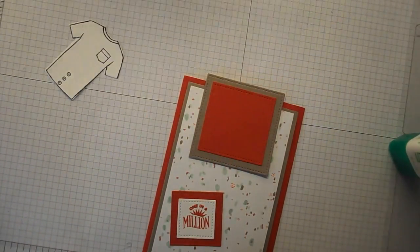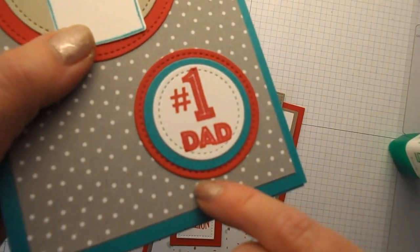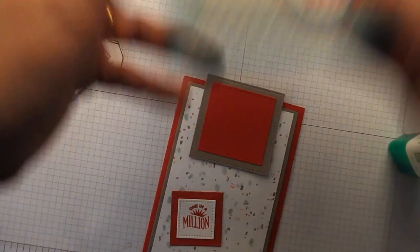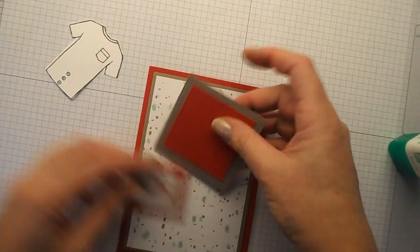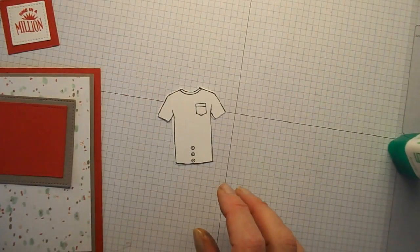In fact, if I show you on this one with the number 1 dad, I've got a plain circle layered with a stitched one. So you can actually use those together and they work beautifully. So let's put our shirt together now.